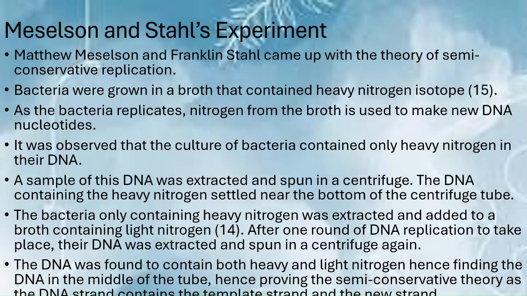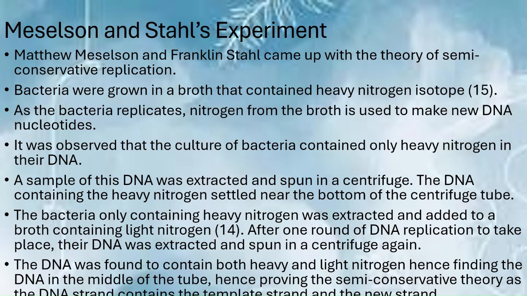So now we're looking at Meselson and Stahl's experiment. Matthew Meselson and Franklin Stahl came up with the theory of semi-conservative replication. Bacteria were grown in a broth that contained heavy nitrogen isotope. As the bacteria replicate, nitrogen from the broth is used to make new DNA nucleotides. It was observed that the culture of bacteria contained only heavy nitrogen in their DNA. A sample of this DNA was extracted and spun in a centrifuge. The DNA containing the heavy nitrogen settled near the bottom of the centrifuge tube.